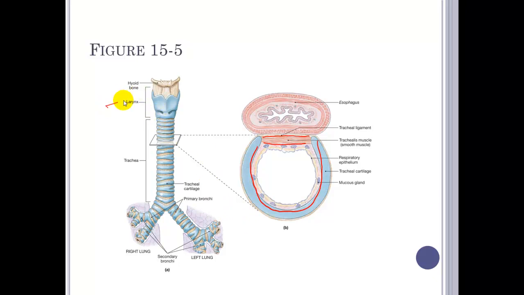Trachea, larynx, voice box. The hyoid bone is a bone that's suspended just below the tongue, before we get to the glottic opening, and it's what most of our cartilage and ligament structures attach to for structural support. This is front, this would be back, or anterior, posterior. The esophagus runs down the back of the trachea.